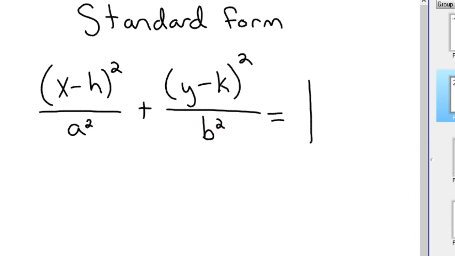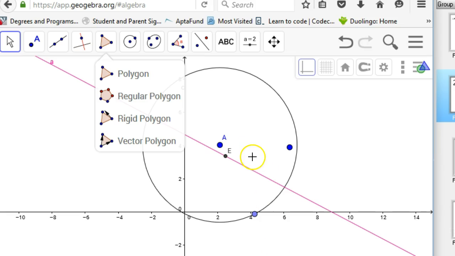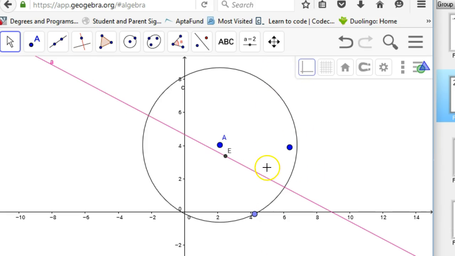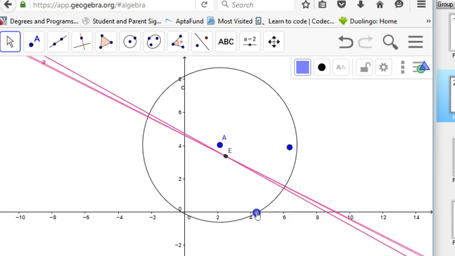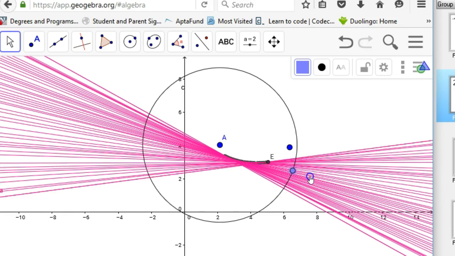But I think it helps to step back and take a look at an ellipse. One thing that I always love is if you take a circle and connect the perpendicular bisector between a point inside the circle and a point on the circle. You can see that pink line is a perpendicular bisector between the two. And then turn the trace on. And E, just so you know, is a point on that line directly between A and the point on the circle.